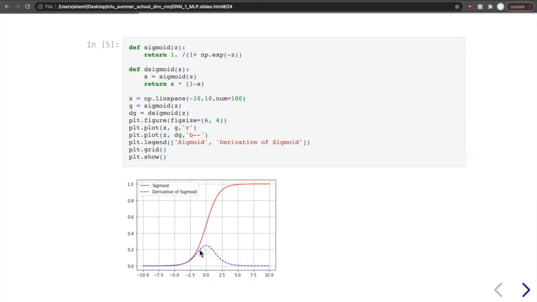And then the derivative of sigmoid, which was sigmoid into 1 minus sigmoid, we have plotted in blue. And the derivative tells you that at very high or very low values, the derivative is basically 0, right? So in this region the derivative is 0, in this region also the derivative is 0.